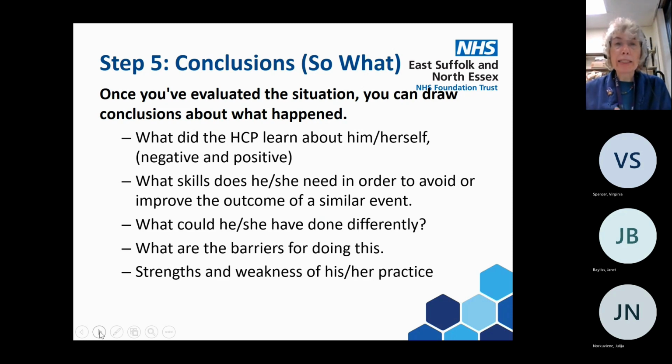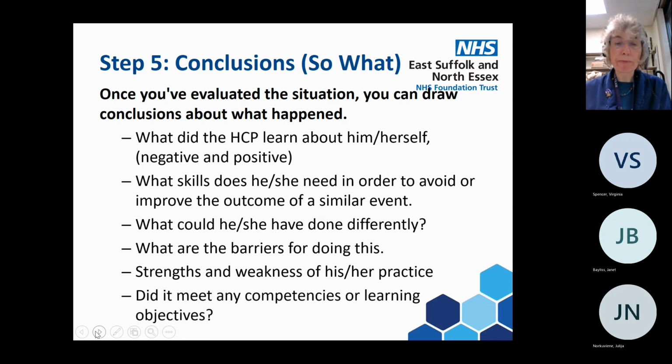I will move on. And with the Borton-Rolfe cycle, step 5 and step 6, this is the now what. So this is the moving on bit. So I've got so what here, but so what really is almost part of now what. There is a bit of overlap with the different stages with Borton-Rolfe and Gibbs because Borton-Rolfe is so simplified, whereas with Gibbs, the breaking down is helpful for some, but it does mean you have an amount of repetition.